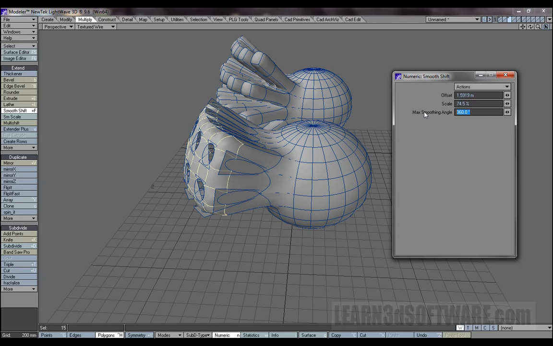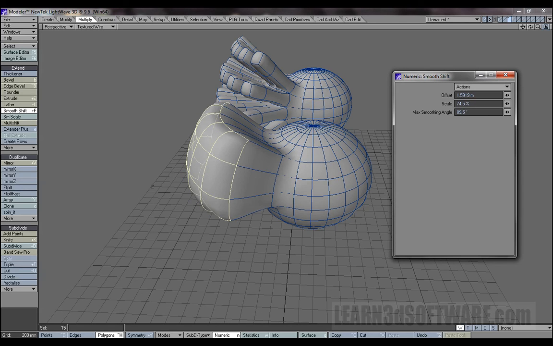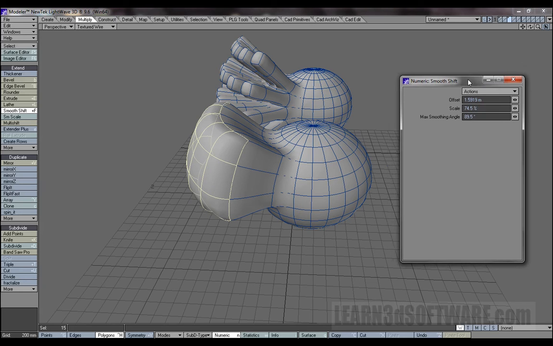I basically always keep this thing at 89.5 for whatever I'm doing with it.